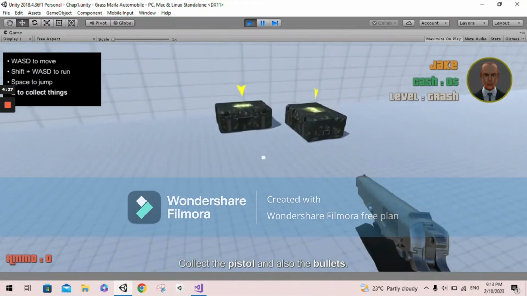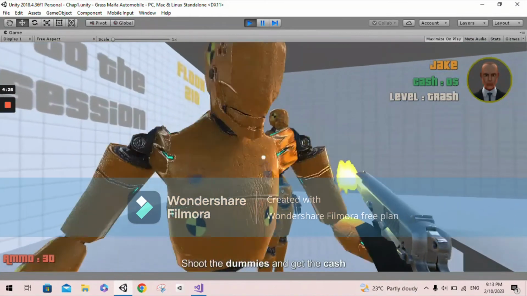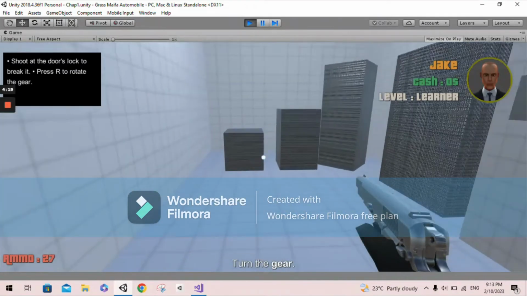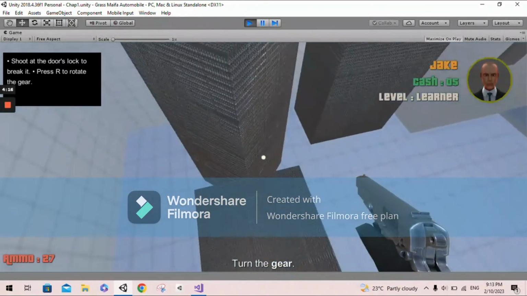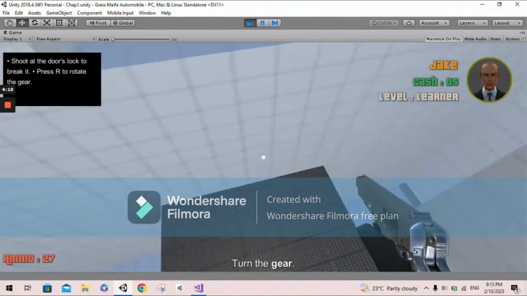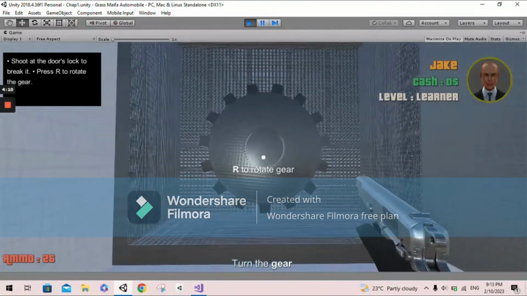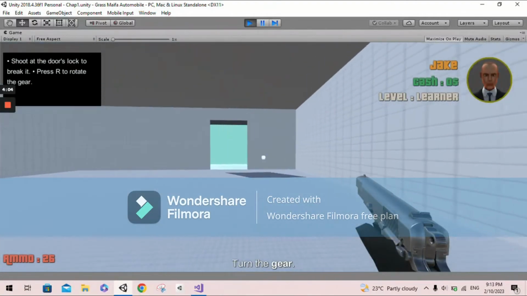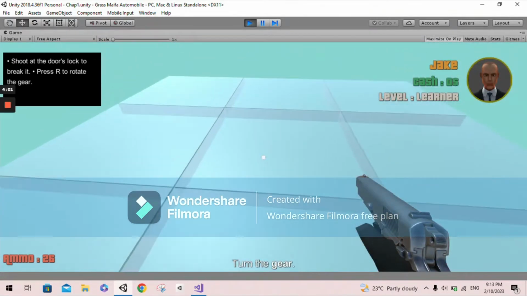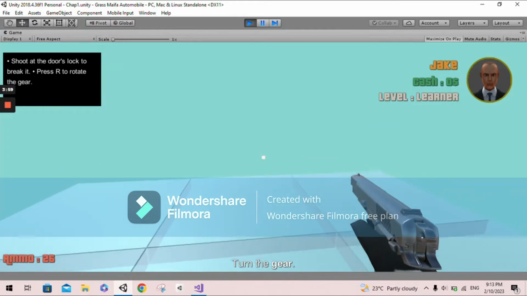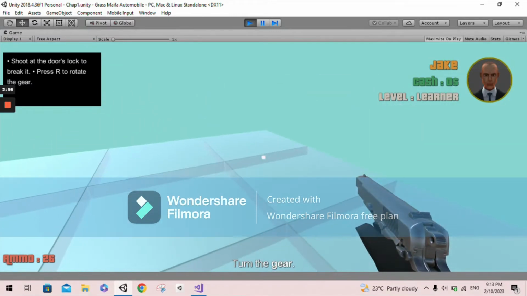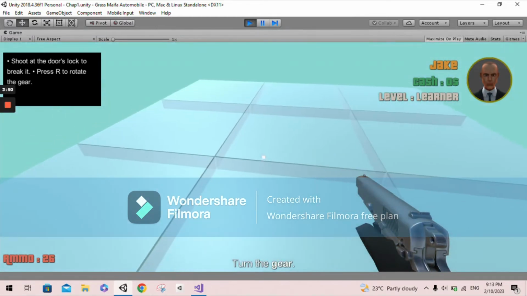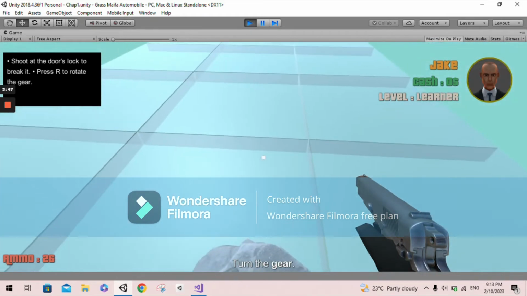Guys, I'm done with adding the gear. The reason I added the gear is because we want to open a secret door, and to open that door we need to turn a gear which is kept here, and with this we can unlock this part which I just made. And here there is going to be a helicopter which is going to take us to a city, and that is where the main game will take place. And I'm going to tell you the story of the game right now.